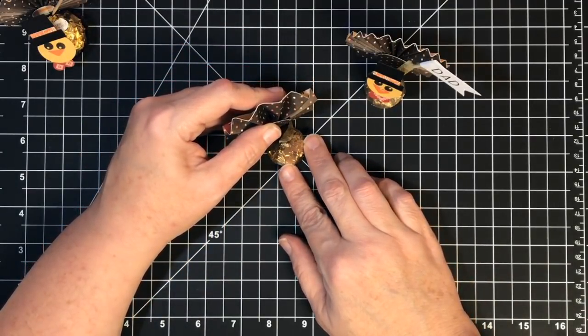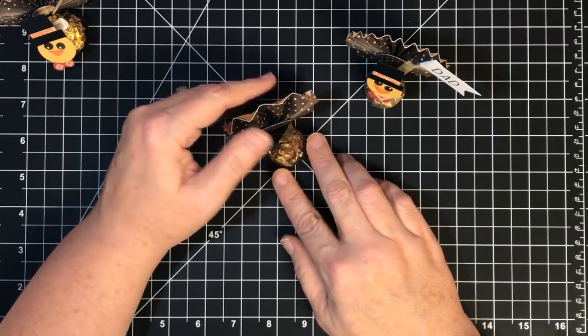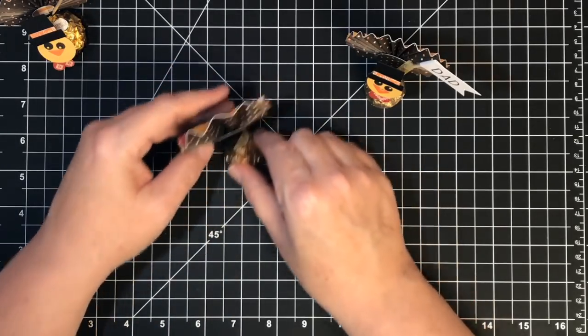I'll say it again. A glue dot is perfectly fine. They're going to tear these apart to eat them. It will be perfectly fine. It won't matter, will it? It will not matter. I did, however, glue this down to my work surface earlier, so I'm going to move it to make sure I don't this time.